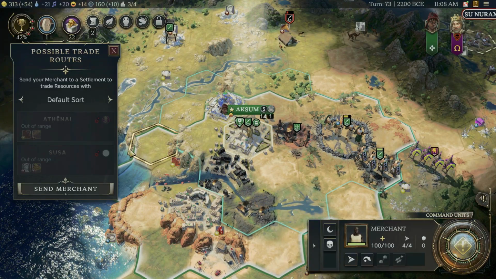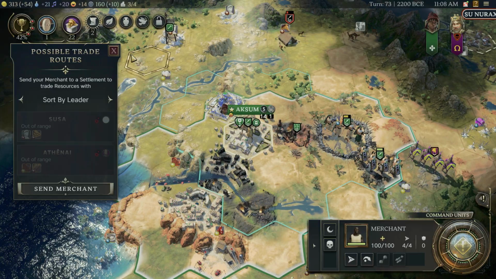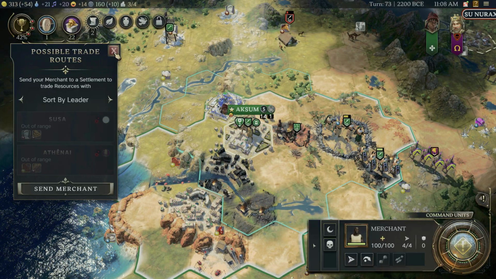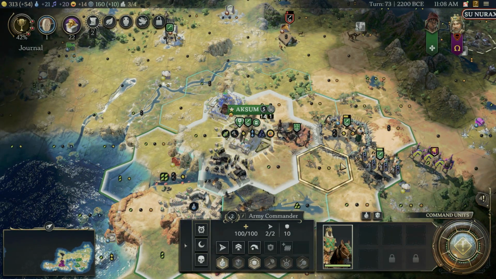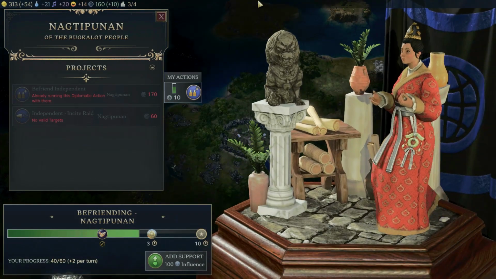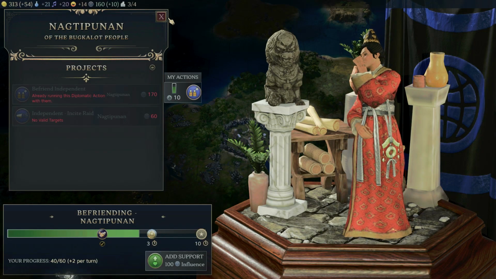Right. Oh, we got a merchant. Only issue is I've got nowhere to send said merchant. Out of range. Okay, we'll put you to sleep. No, I almost clicked the kill button then. Let's not do that. We should be able to hopefully send him up to here soon. Alright, so now we've got them friendly with me, so we're not going to get attacked by them.